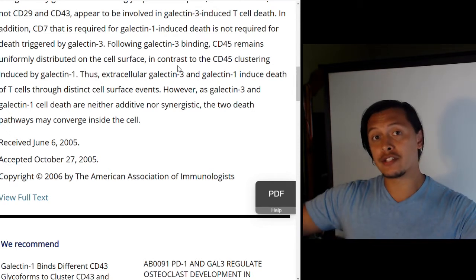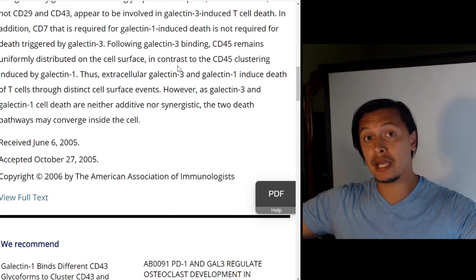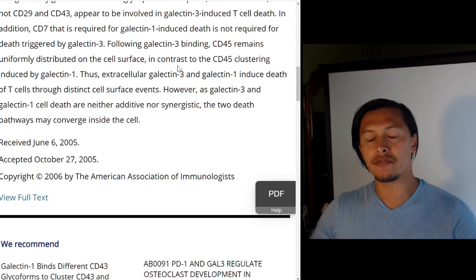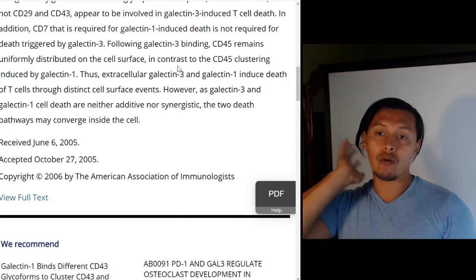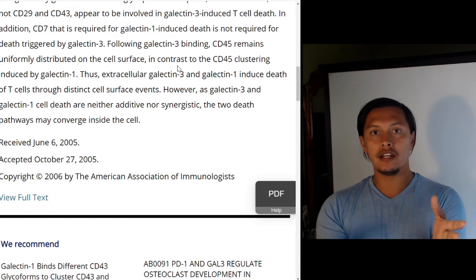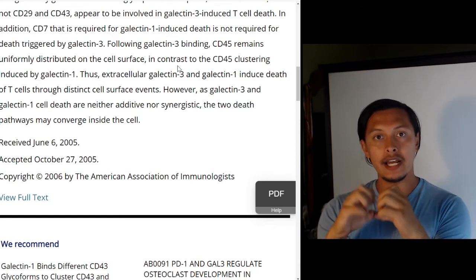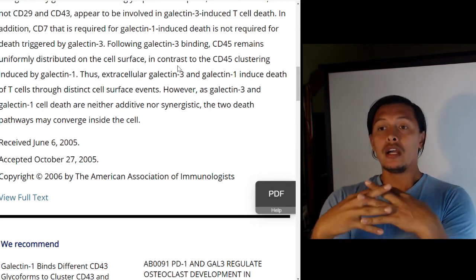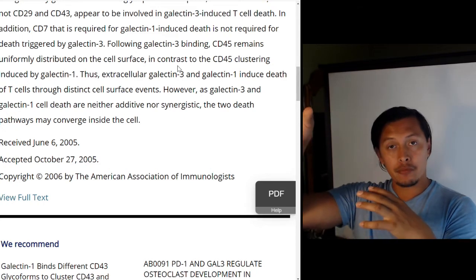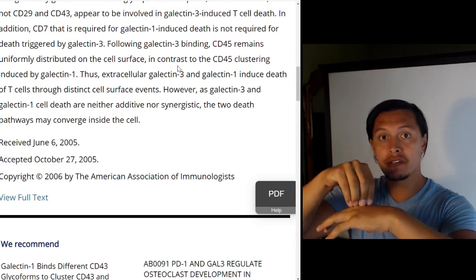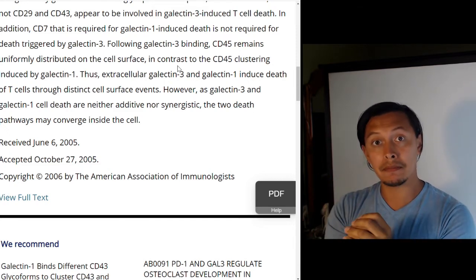And once this galectin-3 is floating around in the extracellular matrix, it then might be able to start binding with different cells, and then convince those cells that another cell died. Now, what I am imagining right now is, let's say you have a group of T cells in an environment, and they all have this galectin-3 inside of their cells, which is helping them prevent themselves from killing themselves, right? If there is enough galectin-3 in the extracellular matrix, and then it kills one of the T cells, right? So it binds to the surface of the T cell and then causes that T cell to die.